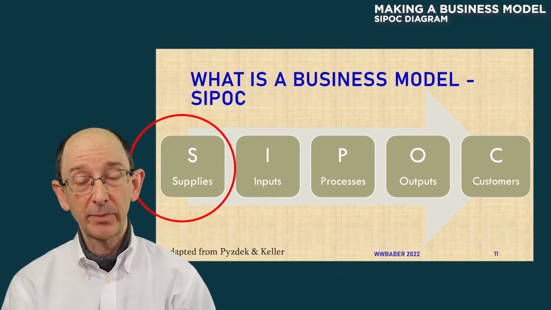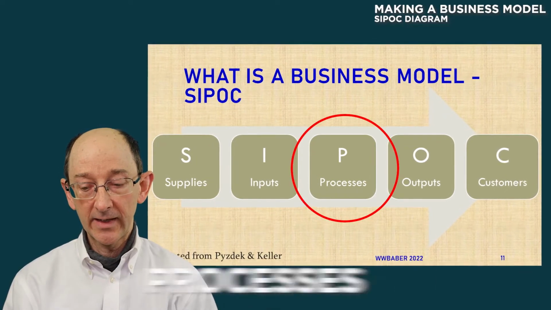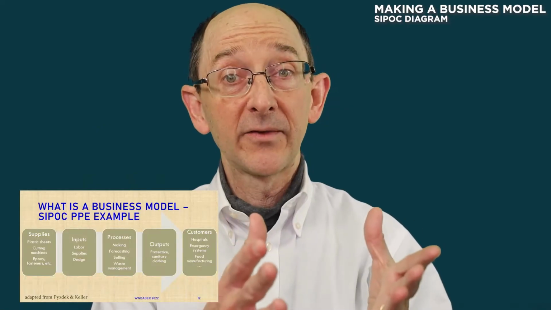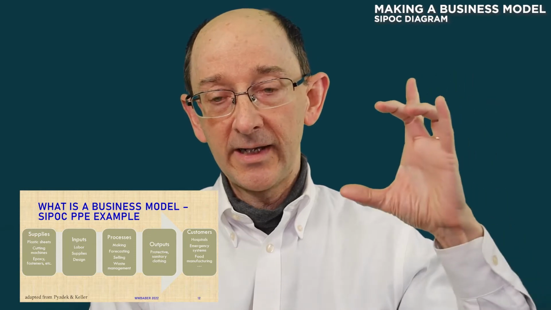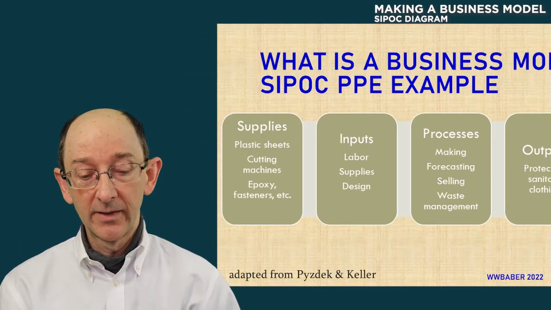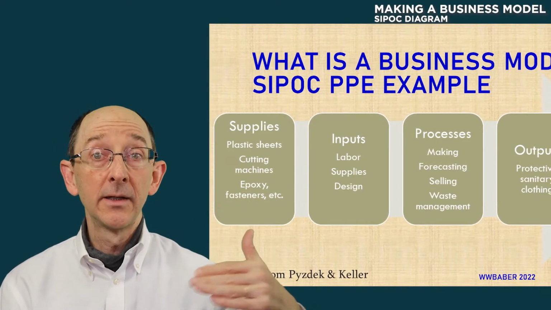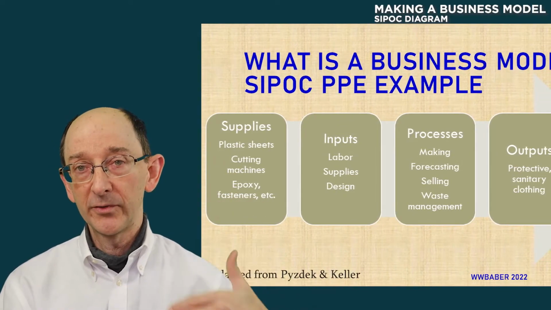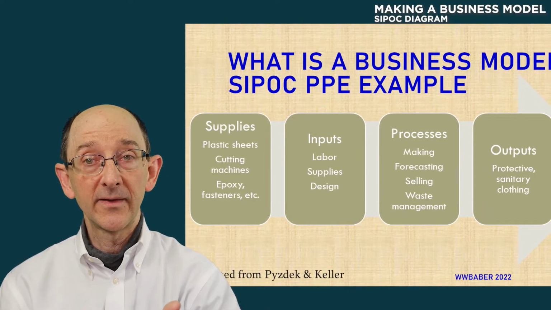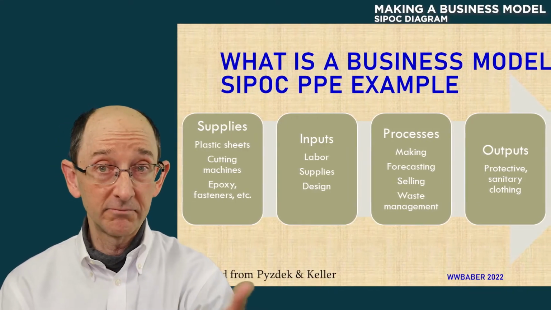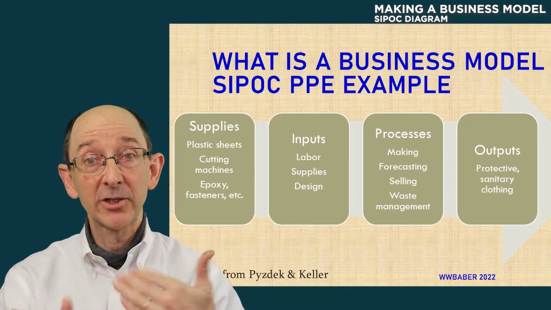Another way to do a business model, in addition to wiring diagrams, is a SIPOC model. SIPOC stands for suppliers, inputs, processes, outputs, and customers. So again, that's similar to what I've been saying. This is usually done in a written format with a box and short list of each of those things. So S, suppliers, you would have key suppliers that provide raw materials or semi-finished materials for the business. The inputs are some of the other things that they have to buy and use, like equipment, for example. Processes are the things that they actually do inside the business.